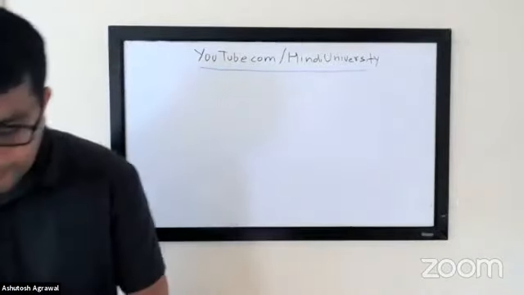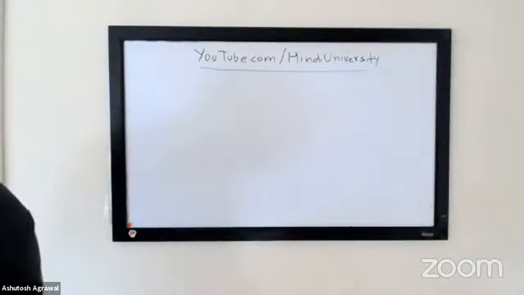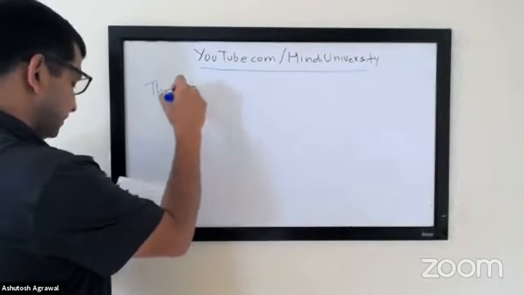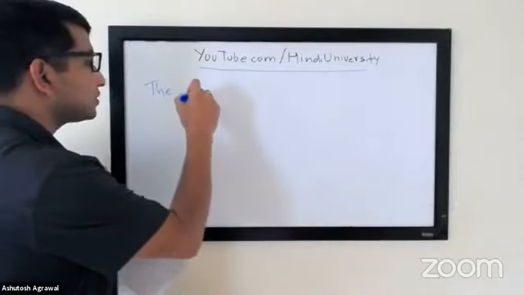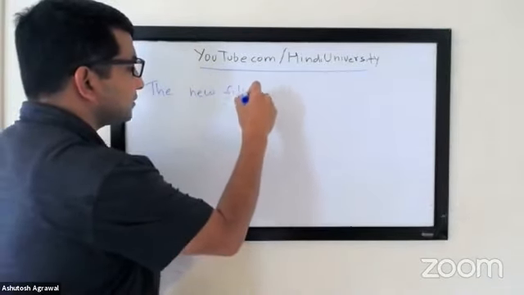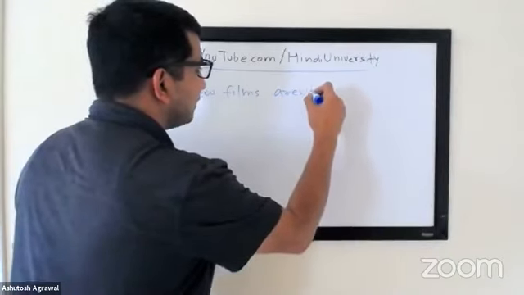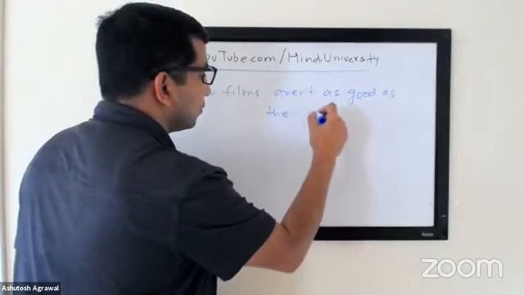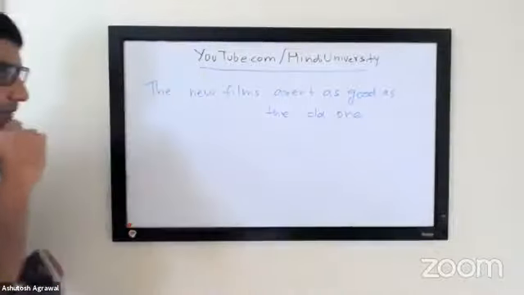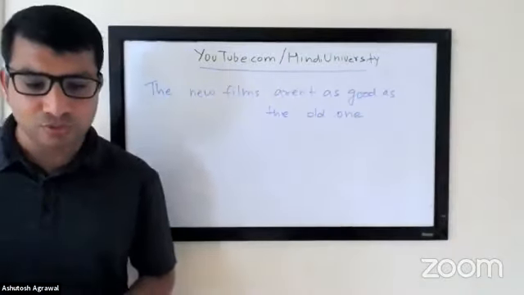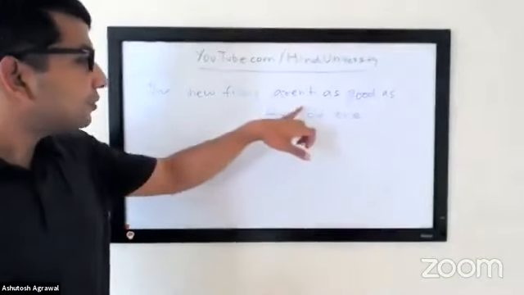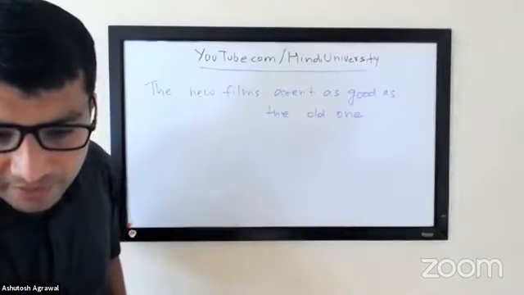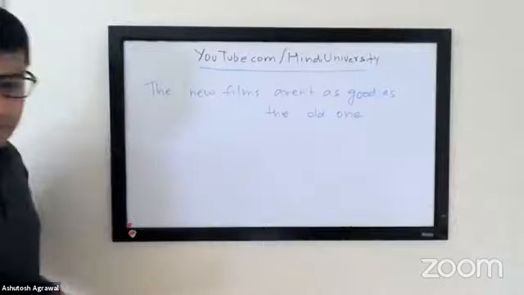Okay. Now let's say the question was utni and jitni. This example I took from Rupert Snell. The example he uses was: the new films aren't as good as the old ones. Okay, somebody has to break it down. There are two sentences. First, try to split it: the new films aren't good, the old ones are good. Try to break it down and then combine it together. Then it will make more sense. Tatyana ji, you want to give it a try?